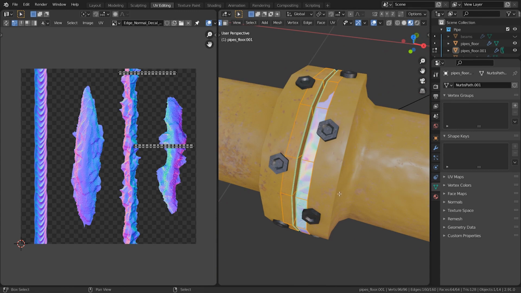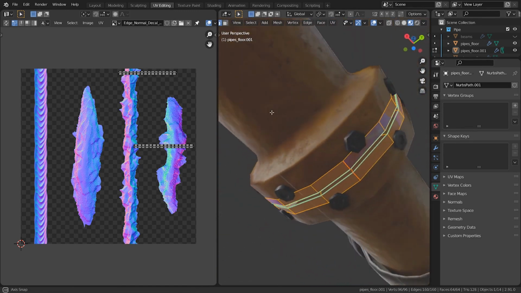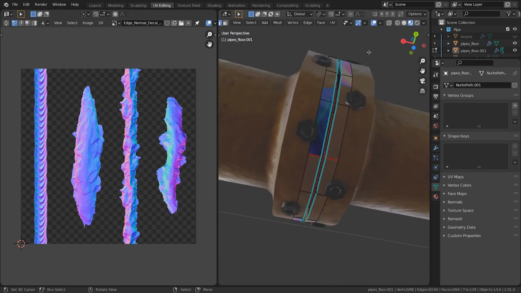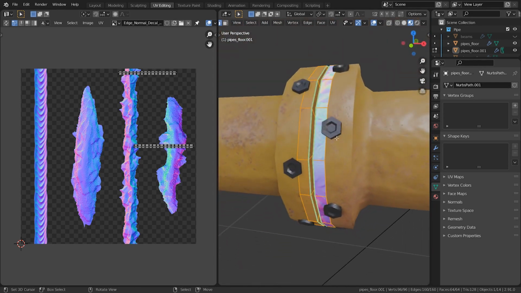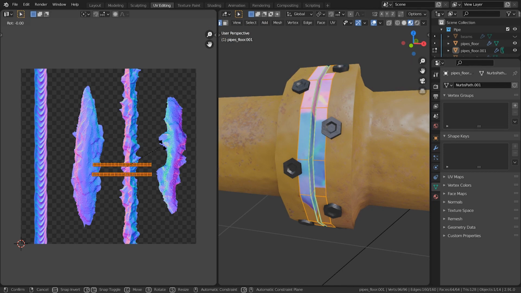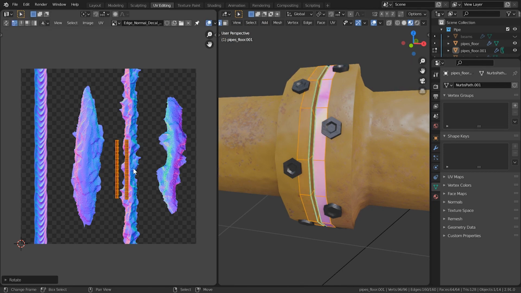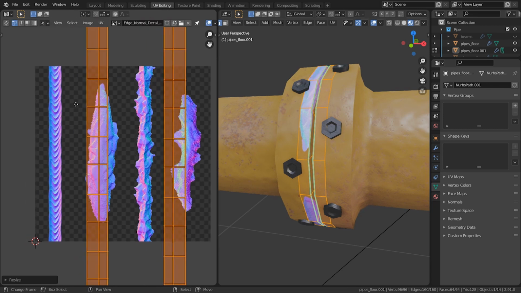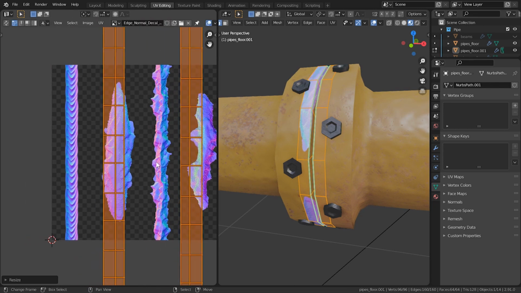Now fortunately for me, this was actually already unwrapped down here. As you can see, we've just got it pretty much unwrapped there. So it's going to be straight strips. I'll bring these over, and let's just rotate them 90 degrees and scale these up so that they're actually going to fit these trims here or these decals. Now it's important to remember that these are going to tile off in either direction pretty much infinitely.